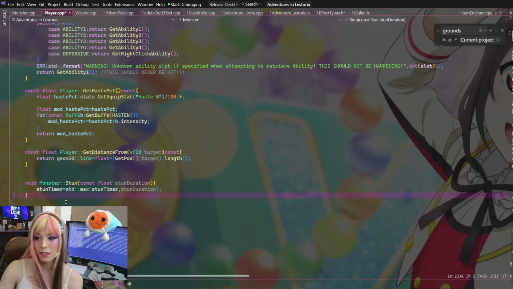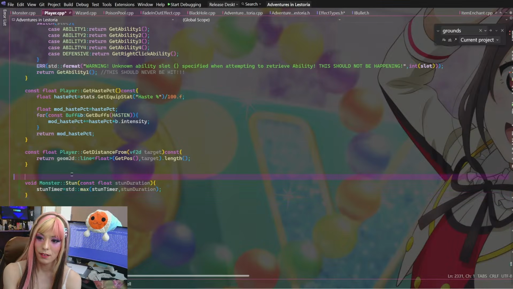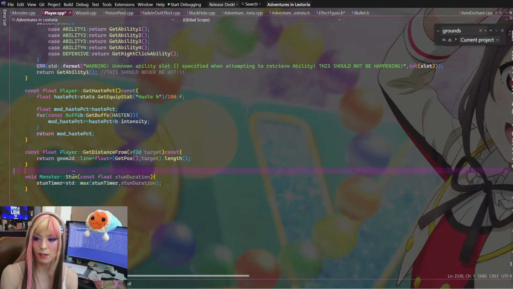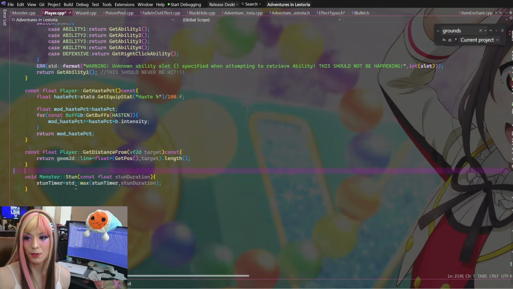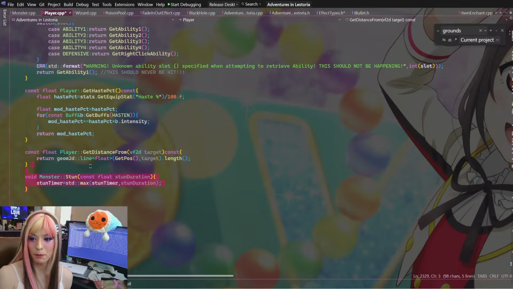Let me think if that's a good way to implement it, because you basically aren't able to do anything as the player at that moment. Stun is not defined though, and it's never going to be used. So maybe we'll just say it's not implemented for a player.